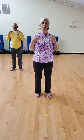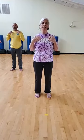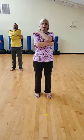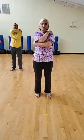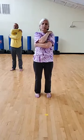Think about that issue. Usually I don't like to think about anything negative, but in this particular case, I'm bringing it to the foreground so that I can release it. And then take one hand underneath your arm and just pat right there as if you're giving yourself a hug and patting underneath your arm. You can do the other side as well, or just one side will do. But these are all particular spots. They're going to help you release that.